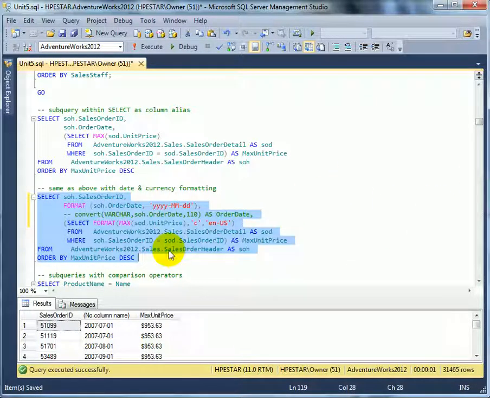In the following query we are formatting the date and currency. In this instance, we order date. And we are using the brand new T-SQL Server 2012 FORMAT command to format the date and also to format the currency as well.